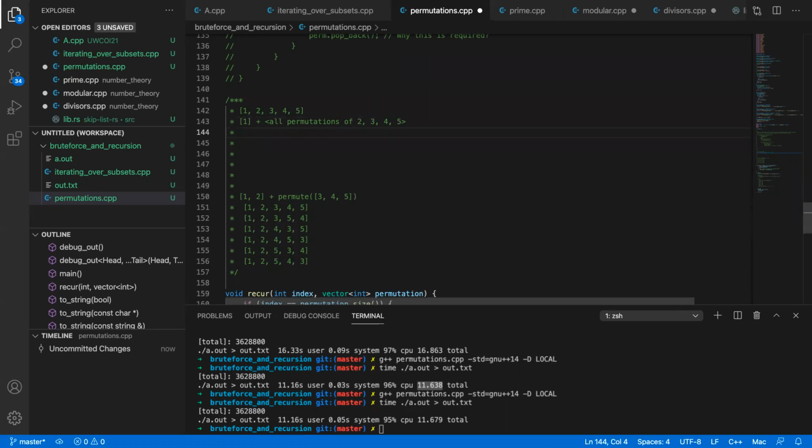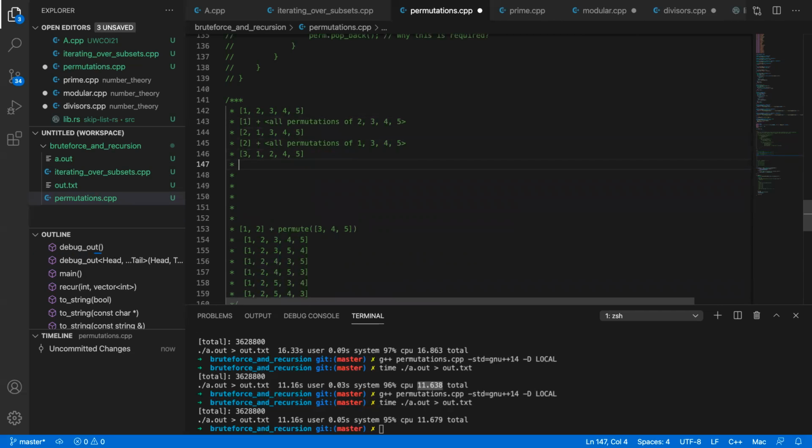And then you swap 1 and 2, so it will become 2, 1, 3, 4, 5. Then you do 2 plus all permutations of 1, 3, 4, 5. Then you swap 3 at index 1, so your number becomes 3, 1, 2, 4, 5, and generate all permutations.